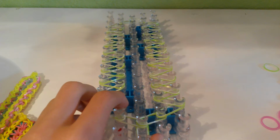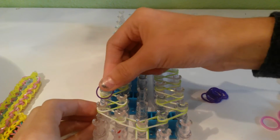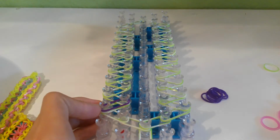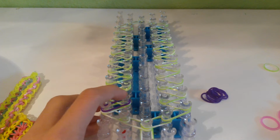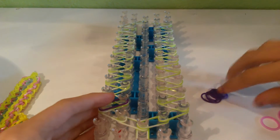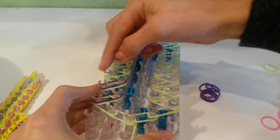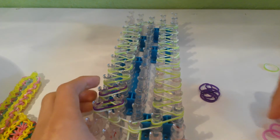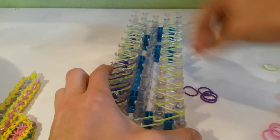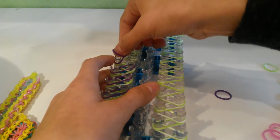Our next step is to place your bee-colored bands, and I'm going to use my deep purple bands, and you are simply going to place a band right across here. If you look at each one of these as the top of a triangle, you're going to place this on the top one of each. So here's my triangle, you're placing it on the top side there. That's probably not the most simple way to explain it, but that's how I see it whenever I make the bracelet. I see them as little triangles.